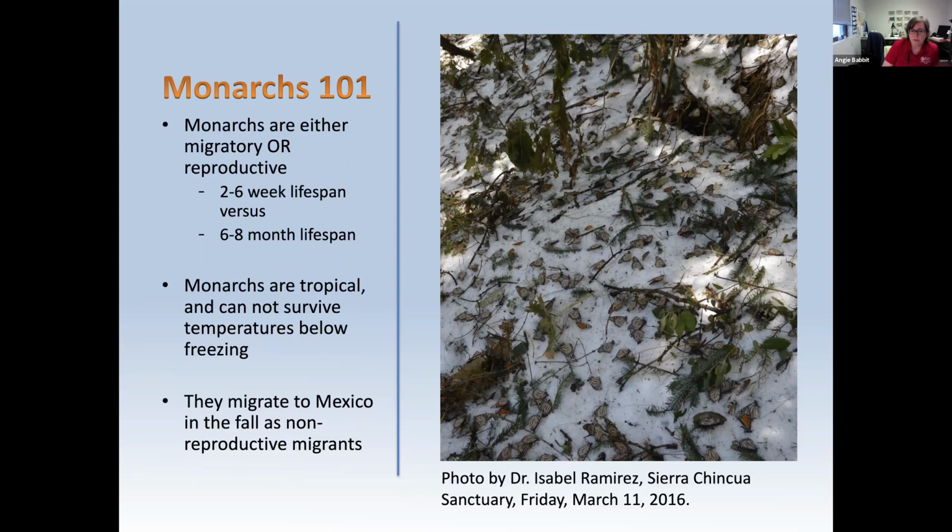The life history of monarchs changes depending on the time of year. And also, they are not able to survive the winter, and so that's why they're migrating to the areas in Mexico where they live. They're not migrating there to stay warm though. They're migrating there to stay above freezing. So the mountains that they're moving into do experience weather events sometimes, including this one that killed a lot of butterflies right as they were moving out.